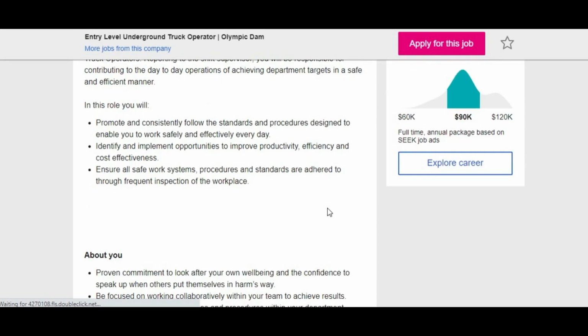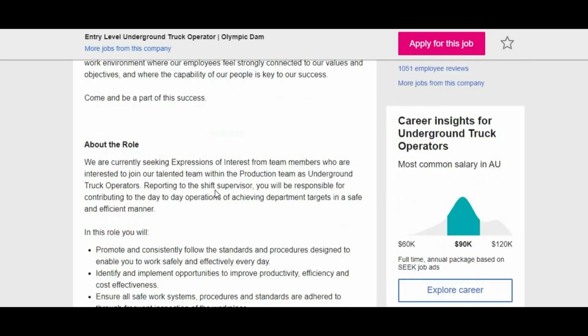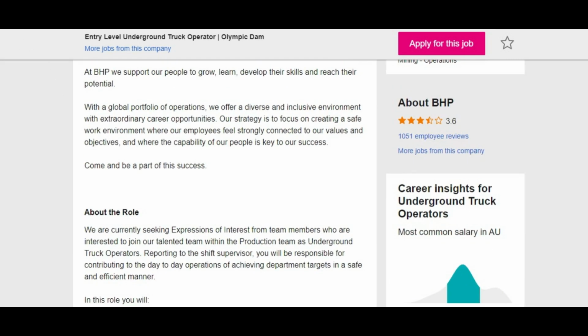So if you come down the ad, you'll see down the bottom that the only thing they're looking for is a valid driver's license, a manual one. And you'll notice that there's no R2 dump truck ticket requirements on this ad. And if you go back to all the other ads on that page, you'll see that none of them have any dump truck ticket requirements in them. They all just want a manual car license and if you've got some experience or knowledge.